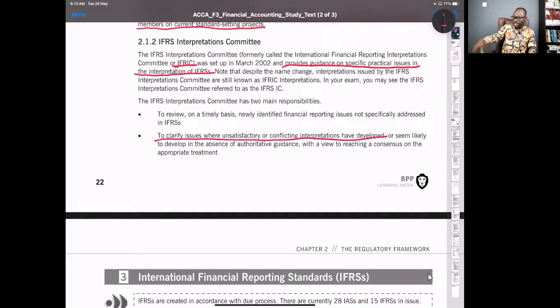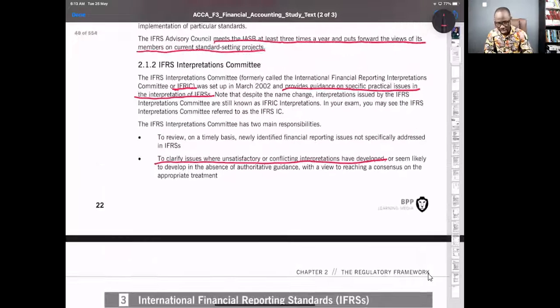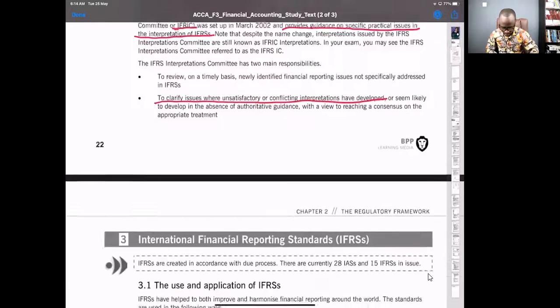So maybe the standard says, let's say IAS 16, property, plant, and equipment, which is one of the standards we'll be playing with later on, that we need to revalue assets. On what basis can we revalue assets? Someone can say, I can revalue assets based on the market value. I can revalue the asset because there's a new project done by the government. Yeah, you can do that. But the IFRS comes in to give you a blueprint on the various circumstances under which we can say that the value of the asset has gone up or the value of the asset has come down. So that is the idea about the IFRS Interpretation Committee. Does it make sense?